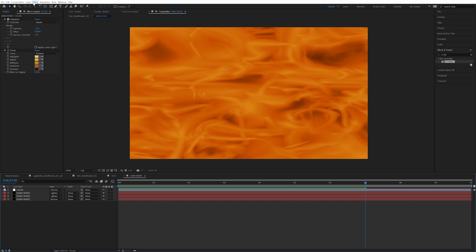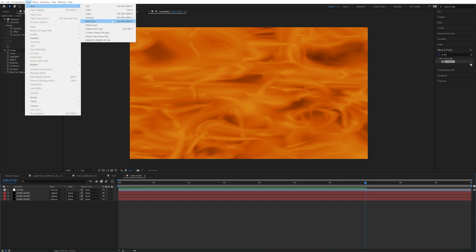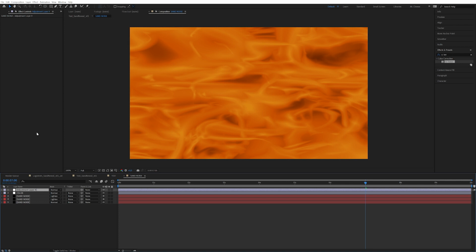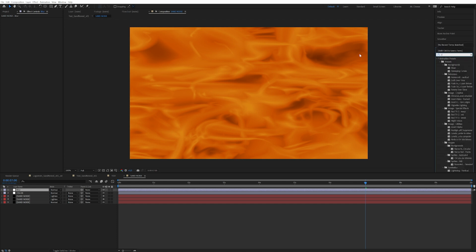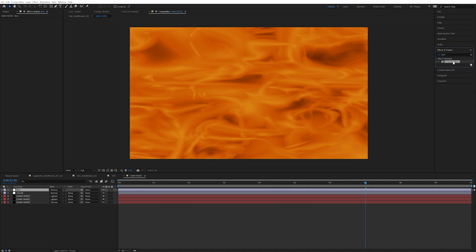Now I'm gonna make a new layer. Adjustment layer, and we're gonna call this a blur. That's right, you heard me right. And we're going to go into effects and call an effect called vector blur. Double click on that boy. So this is a very interesting type of blur.